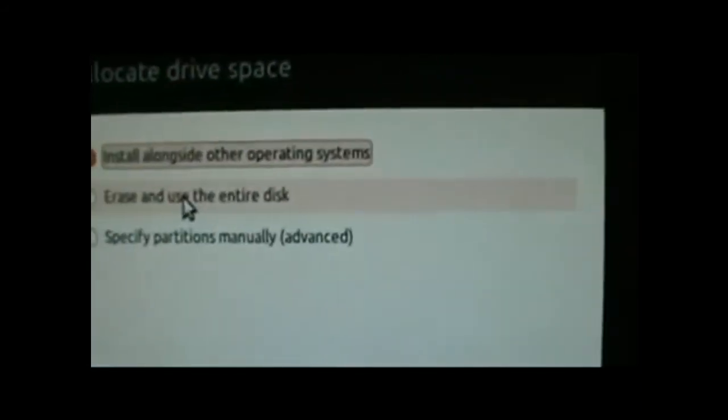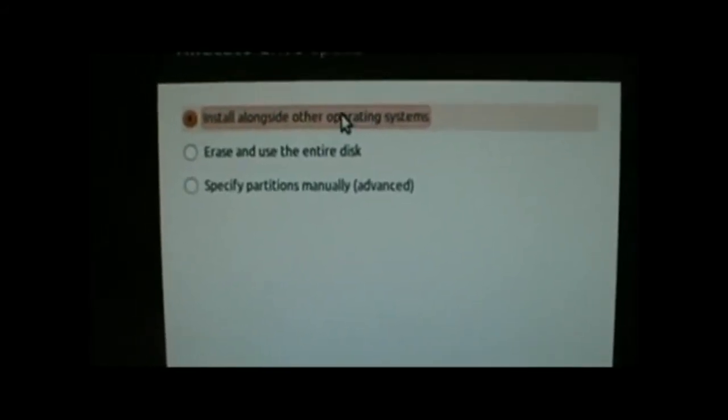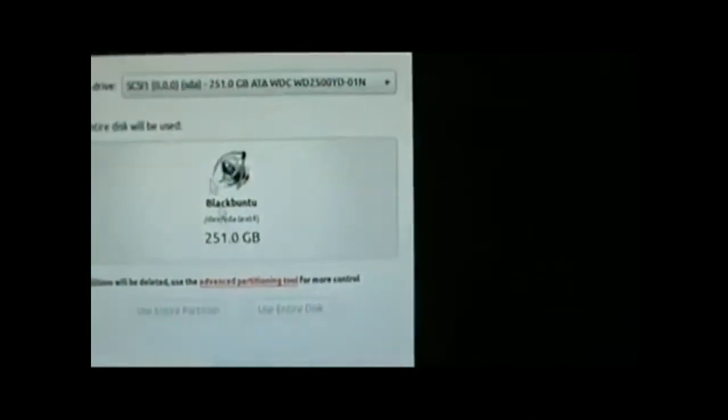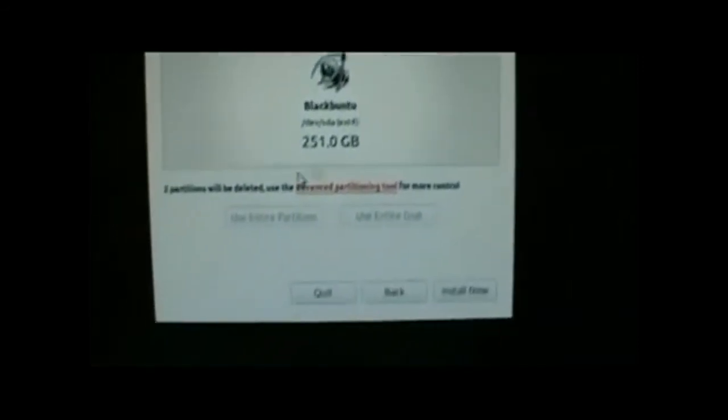Okay, see right here, to have two operating systems at one time, you can install alongside the other operating system, or if you want, which is what I'm going to do, you can erase and use the entire disk. And then select what drive. Since we're using the entire thing, we don't have to worry about any of this, and then just click on install now. And then it starts doing its thing down here at the bottom.